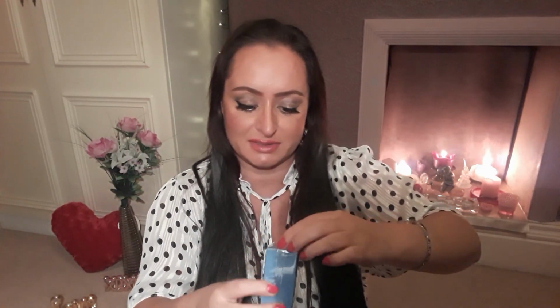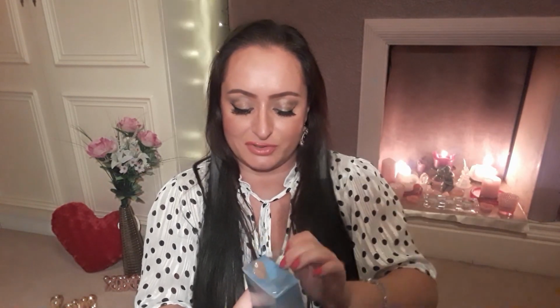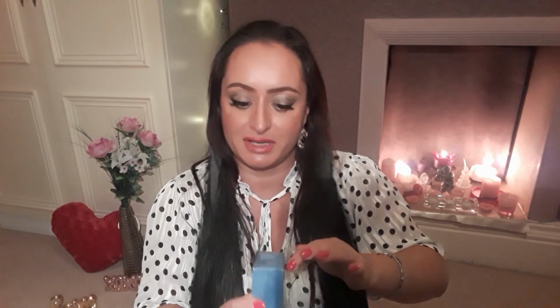So I'm gonna open it. It's got a really nice seal on the top. It says Dolce & Gabbana with the silver thingy. Yeah, so let's open it finally, so I can finally smell it and finally be using this fragrance. I actually smelled it before, so it's not new to me, but it's always different when you smell it on your skin. It's got a nice suede case, and it's beautiful, really. Yeah, it's always nice when you open new things, isn't it?